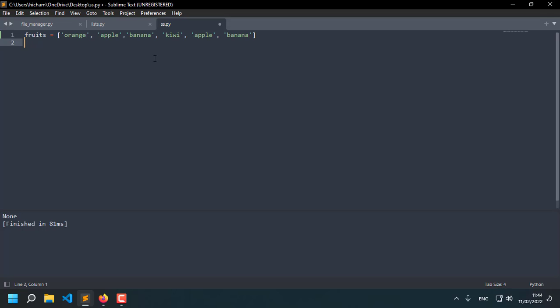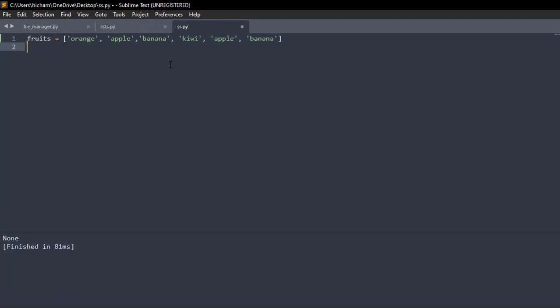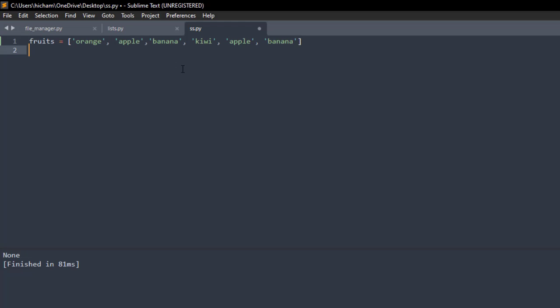So how do you define a list, or how do you work with lists? The first thing you do is write the name of the list, and then you write square brackets, which is the definition of the list. It's really important, and then you can put your data here. Today we're going to talk about the basic methods that you really need to know about lists, and let's get started.